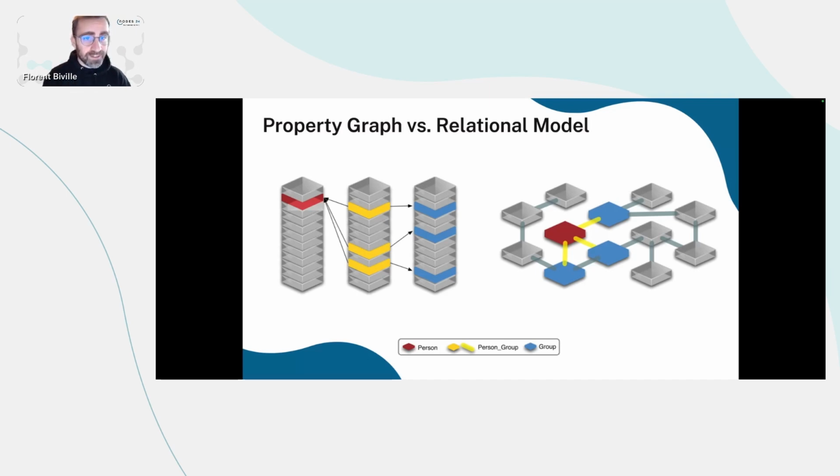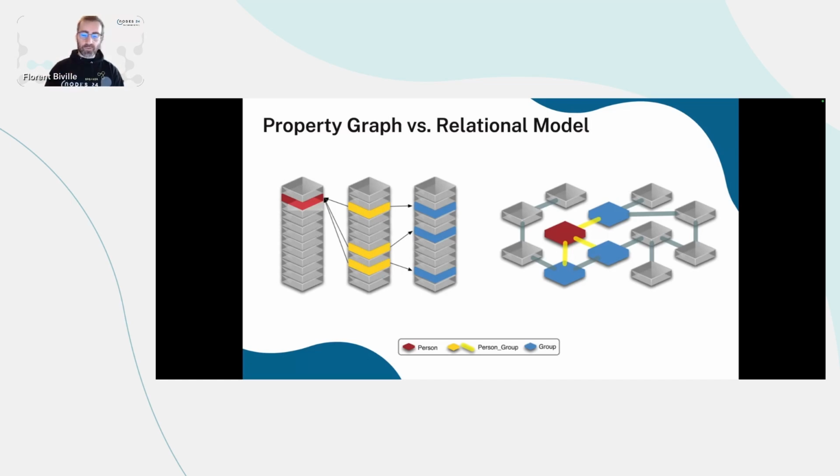However, I showed this slide a few years back to a couple of non-developer colleagues, and they had no idea what I was talking about when I was trying to explain the left part of the slide. They were like, what is a join table? I still don't understand it. So it's funny because it's very ingrained into our developer mindset, into our technical minds, but it's still not very obvious for non-technical people.